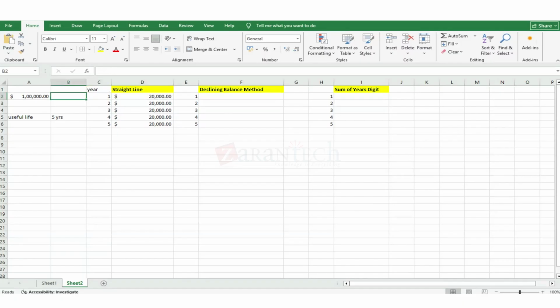Now, let's take one example with a rate of 20% each year as the declining balance method. So the rate of depreciation would be 20%.